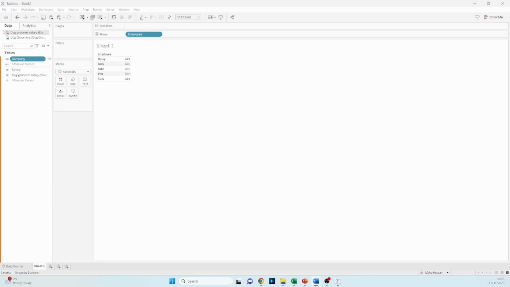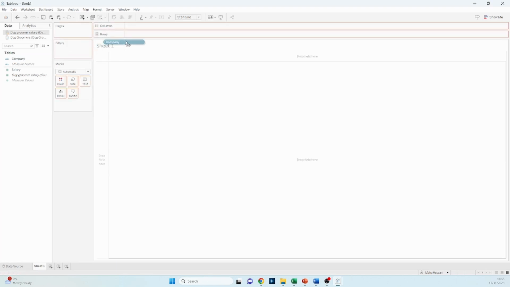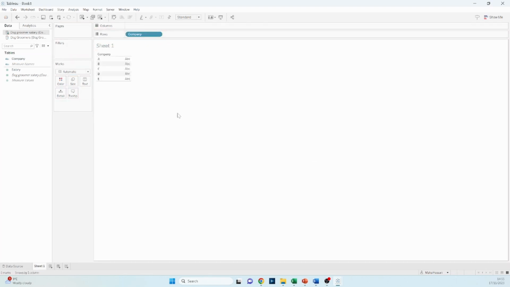So for example, we can see here that when I bring in the employees first and link it to company, so let me just link this to company, you can see that the companies that only appear now are C, B, and A, although the companies in our secondary data source were actually from A all the way to E.